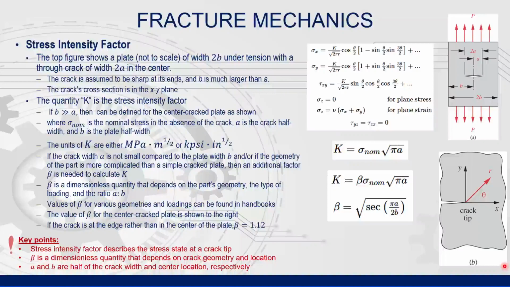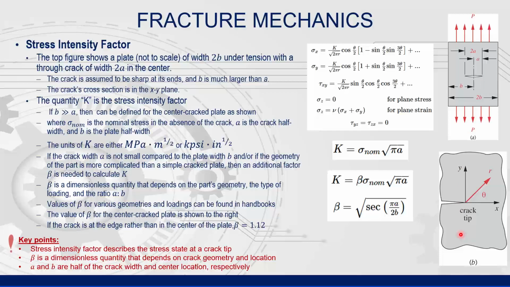For the stress intensity factor to be valid, the crack size must be significantly smaller than the surface on which it occurs. Thus, the pictures shown here are not to scale. Note the dimensions and definitions of crack size. Variable A is half the crack width, and variable B is the distance from the edge of the plate to the center of the crack. This assumes that the crack is not located at the edge of the part, as shown in the lower image.